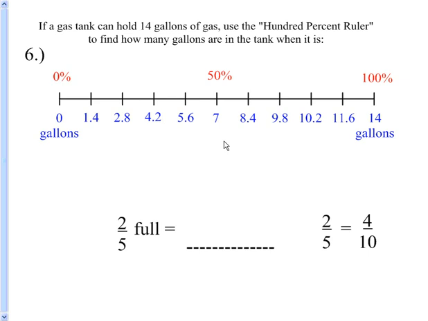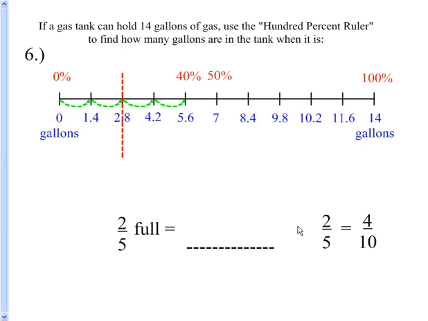Then we can look and see, well, how big is 2/5? Here we're given a fraction down below, but we're asked to find something using the 100% ruler. So we need to change this fraction into something that translates into a percent. If we multiply 2/5 by 2, then we have 4/10. And 4/10 is the same as 40%. So 1/10 or 10%, 2/10, 20%, 3/10 or 30%, 4/10 or 40% is the answer: 5 6/10.